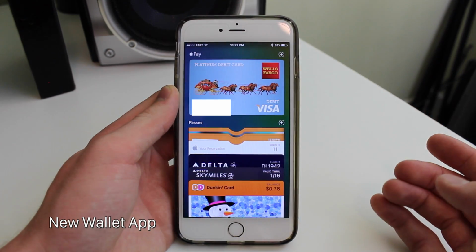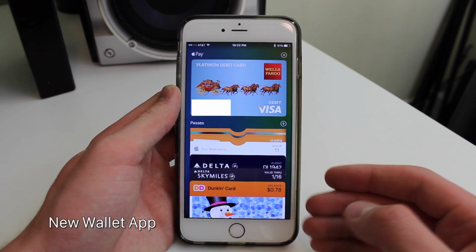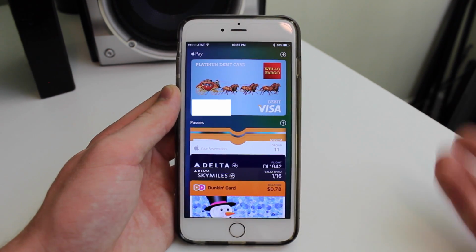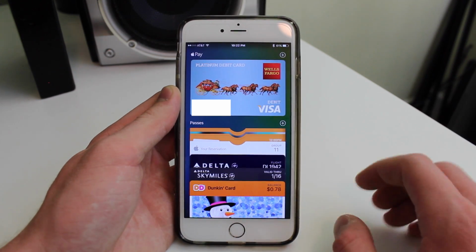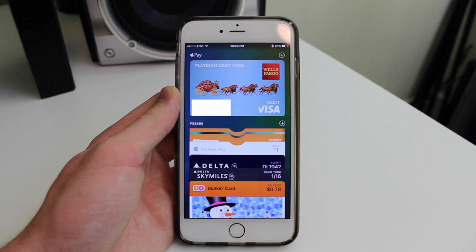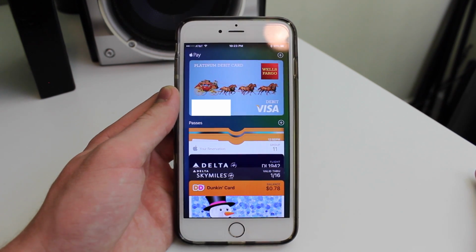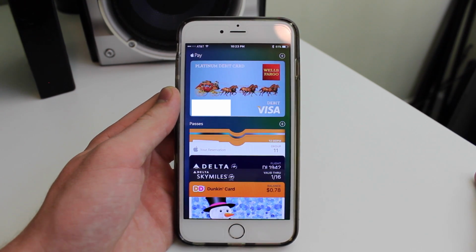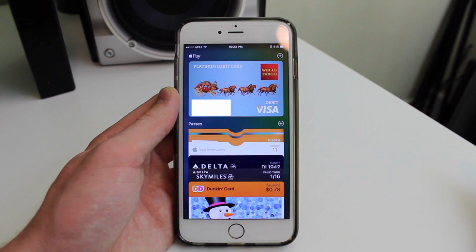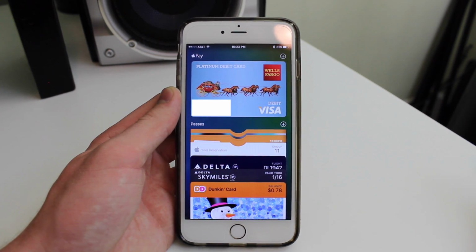And as you can see, it's similar to what you guys have known for quite some time now. It's basically the Passbook app, but just redone and called the Wallet app with a new icon. It's the same in essence, but there's actually a lot of features under the hood that you don't know about. What Apple went ahead and did is they actually added a ton of support for loyalty programs and loyalty cards. There's a ton more banks now that are accepting Apple Pay, and there's a ton of different rewards cards that you can now add to Apple Pay, which is really convenient and nice.